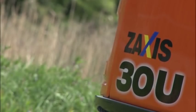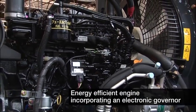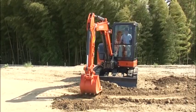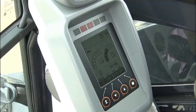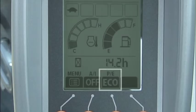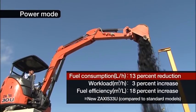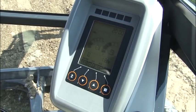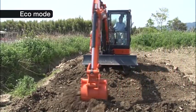The new Zaxxas is an environmentally friendly mini excavator, now with an improved energy-efficient engine that incorporates the latest advanced electronic technology. Fuel efficiency and low noise is achieved by suppressing excessive engine RPMs during light operations. Two operation modes are provided: the power mode and the eco mode. The mode can be easily selected on the multi-function monitor. The power mode is optimized for performance and improved fuel efficiency. The eco mode is optimized for fuel economy with further improvements in fuel efficiency and maintains a similar performance to power modes found in conventional models.